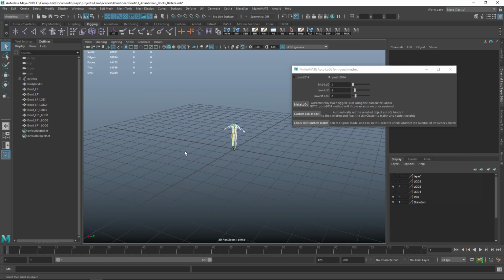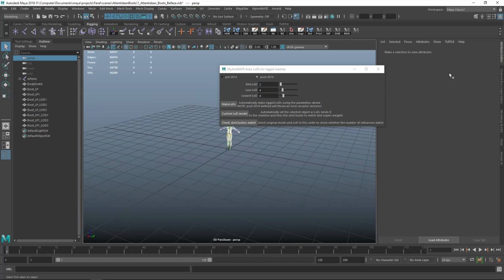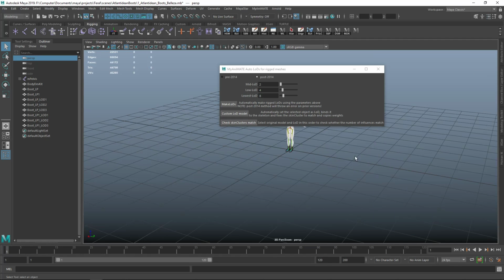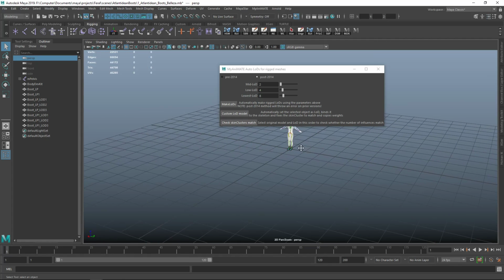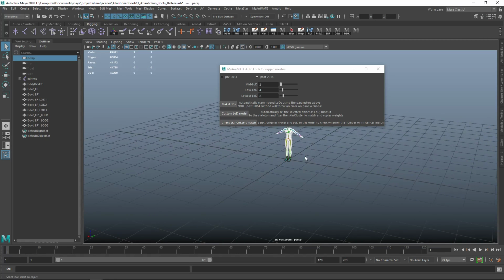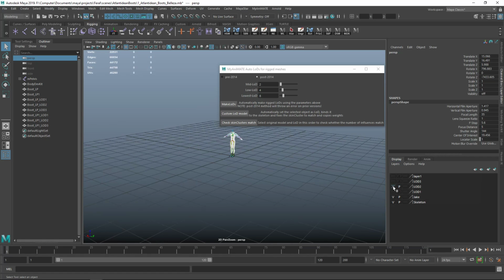There is some camera bias here. Let me fix that. Let's do a near clip plane like that. So there is no longer that flickering, and the shape keeps being consistent. Cool.